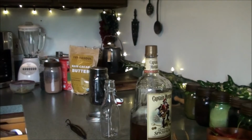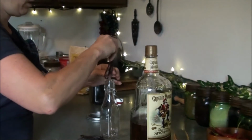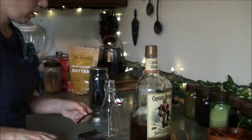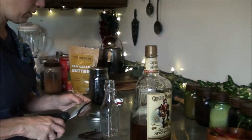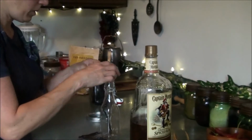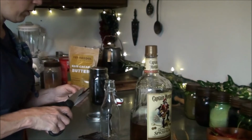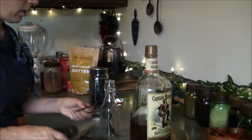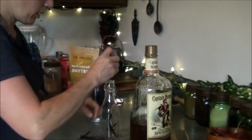So let me grab my little shears here, and at least cut them in half. In fact, it's better yet if you can cut them so that you're getting more of the inside of the vanilla. And I meant to do this first. You can do this however you want. I've thrown them in like this before, just cut them in half and tossed them in there. But the more of the inside of the vanilla that's exposed to your alcohol or your glycerin, you should be able to get a stronger taste.